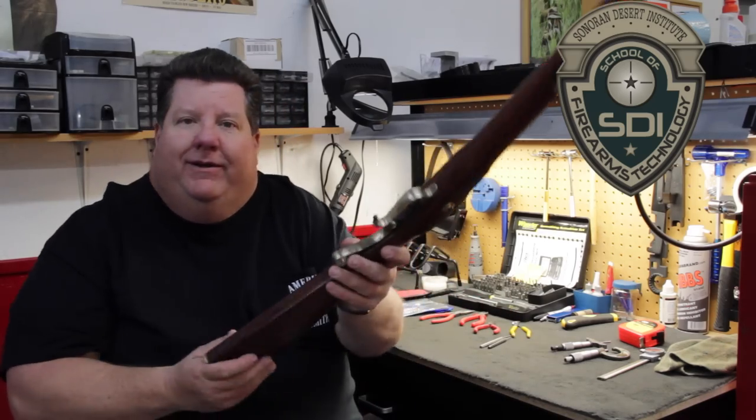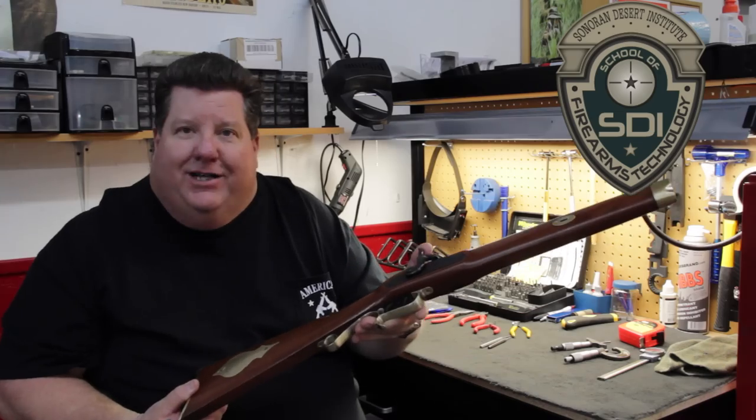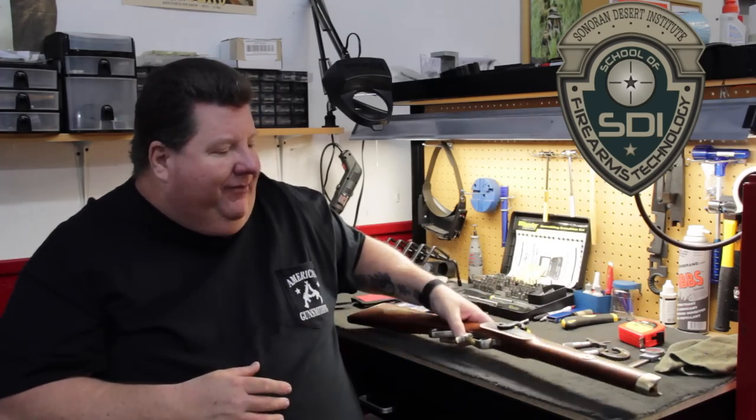So you guys decided to go into gunsmithing — it's a great career choice. If you love guns, if you love repairing things, if you love learning and continuing to learn things, this could be the place for you to expand your career. You can expect to see everything from doing a simple restoration job on an old flintlock rifle or a percussion cap rifle, or you may even have a machine gun brought into your shop that somebody needs repaired. The sky's the limit on how far you want to take it. It's up to you, your abilities, and your eagerness to learn. With the proper attitude, there's nothing you can't do in this business.